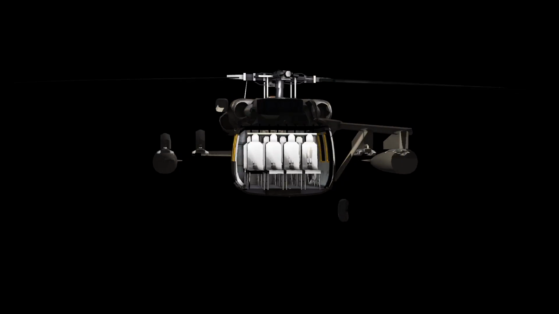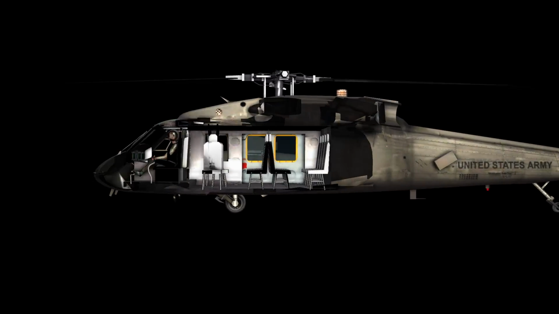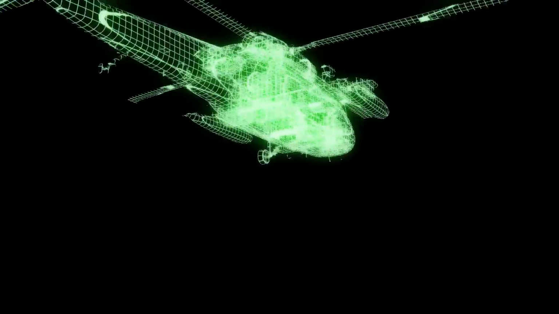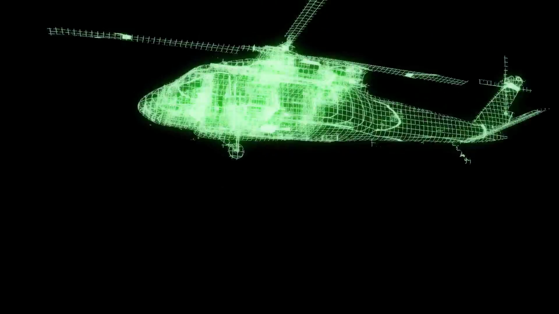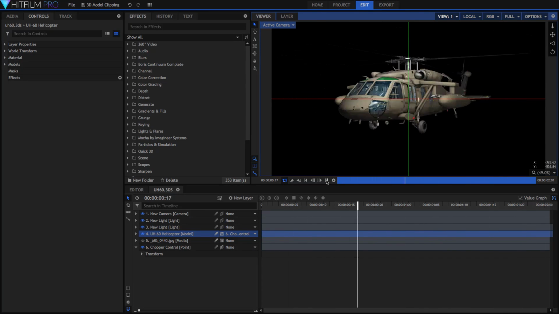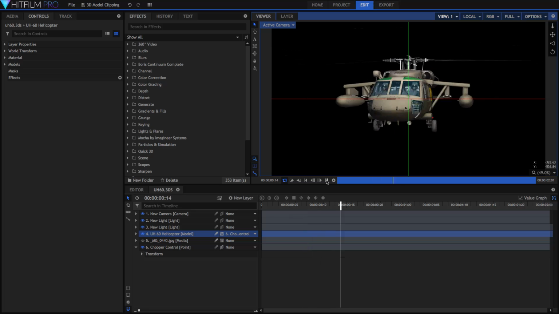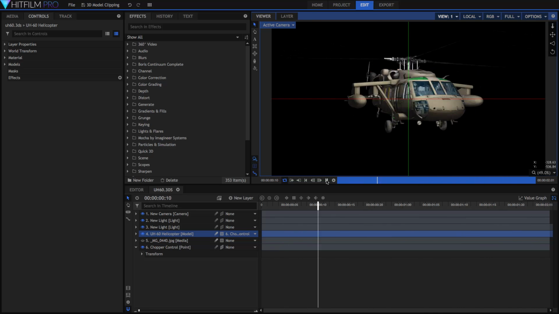In today's tutorial we are going to look at a couple of quick tricks for working with 3D models inside of HitFilm Pro 2017. Here are the two things we will be looking at today: cutaway views and wireframes. I'm starting this tutorial in a project with a model already imported. We already have tutorials discussing how to import models, so do check those out if you want to learn more about that. Today, we are going to focus on a few of the interesting things you can do with a 3D model once it is imported.